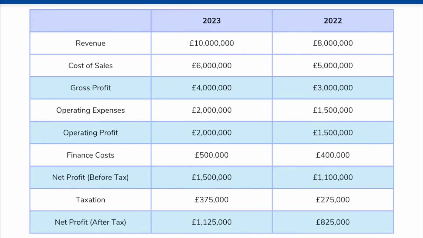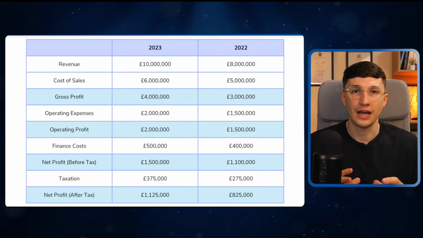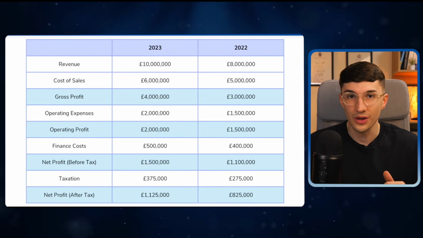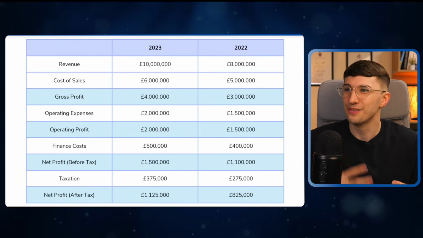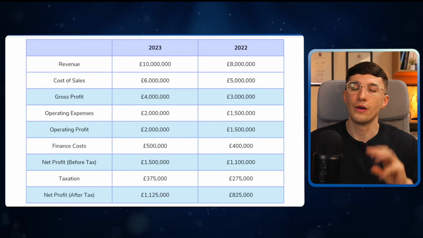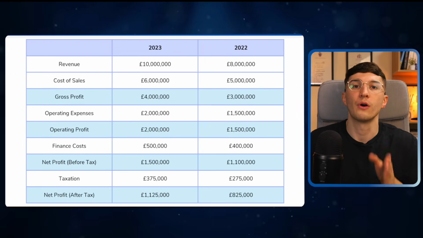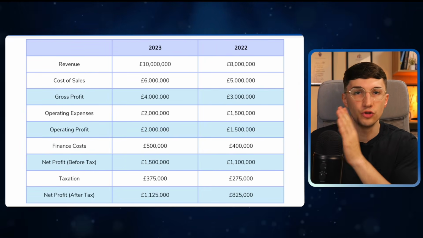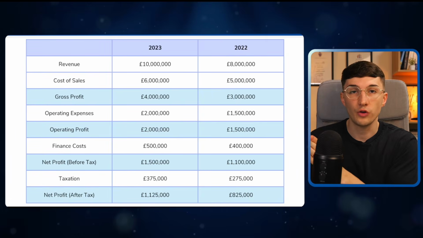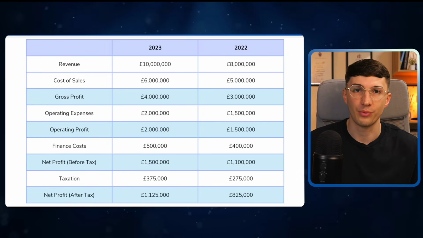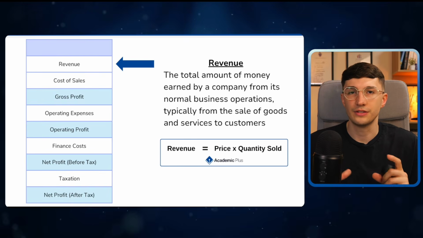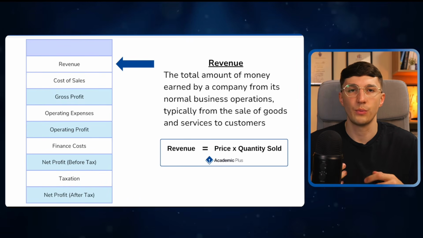Essentially, these are financial documents that show the business's revenue, expenses, and profit or loss, of course, if we don't make any, over a specific period in time. The income statement is also known as the profit and loss statement because it shows the business's profit and loss. Remember, there are three types of profit that we have. Remember the acronym GON, G-O-N: gross profit, operating profit, then our net profit. Now I'm just going to quickly break down each of these sections. I'm not going to go into too much detail with them though.